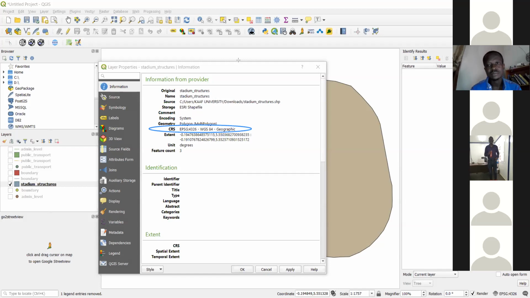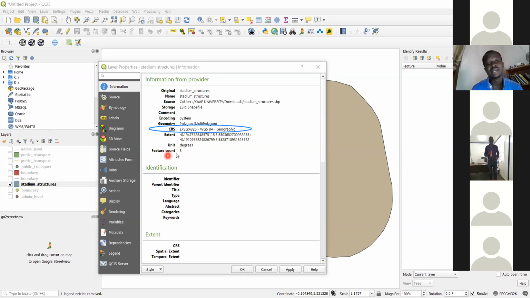Let's look at the units. The units being used are actually degrees. So nobody actually measures in degrees. When you take a tape measure, you don't measure in degrees, you measure in meters. If you have a very long one for measuring like a kilometer, you will measure a kilometer or a meter. And you can only do that in a projected system. You can't do that in a geographic coordinate system. So the data that we've been given contains longitudes and latitudes, and these confirm that they are a geographic coordinate system.